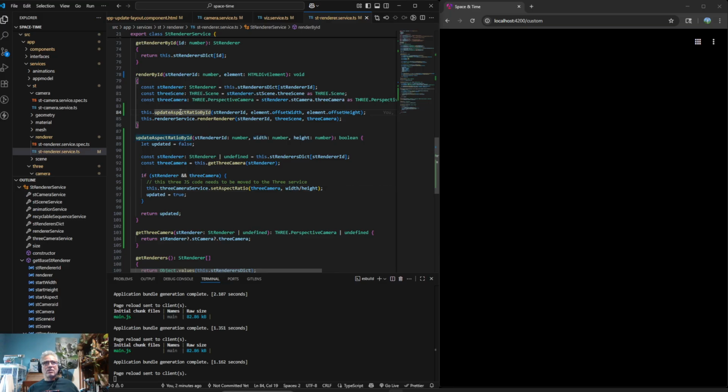Okay, so this gets called here anytime we render it, and we give this guy an offset element. We give this guy an actual element that he goes off of. But I'm guessing that aspect ratio also gets set somewhere else. I'm just going to do a control F. Nope, there's only two of them.